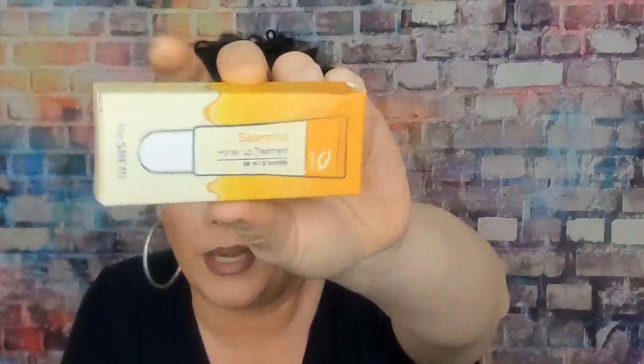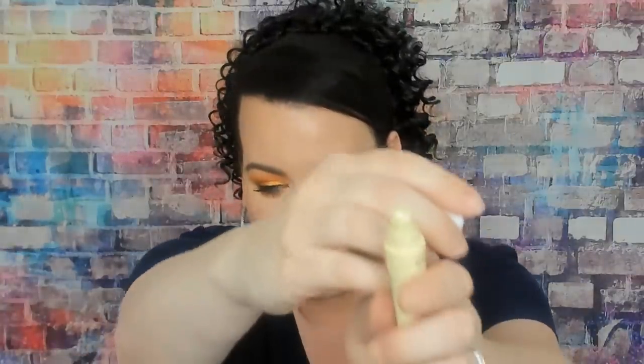All right. The next thing, guys, it's lip balm. Yes, from Seymour, Honey Lip Treatment. And I love lip balm. And oh my God, I just love anything with honey in it. I'm so excited. All right, so this would be $7. Says how to use: a little goes a long way. Apply an appropriate amount on your lips. Of course, we all know. Let's open her up and see what it looks like. Okay, so there we go. And everything always comes full size. So, you know, it's a regular lip balm. I'm definitely excited to try this out.